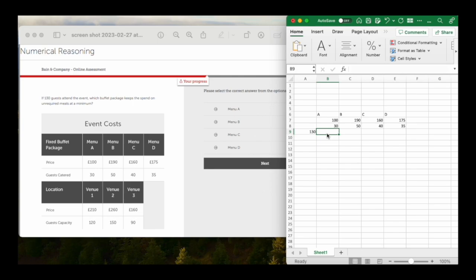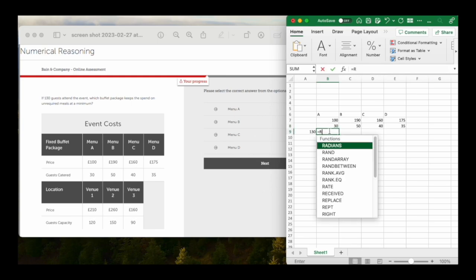The reason is because since you have to cater for 130, and you've been given fixed packages that can only cater up to a limited number, we will need to purchase multiple packages until all 130 guests are catered for. You are unable to buy only a portion of a package. So for here, if package A only looks after 30 people, you'll need to purchase this package 5 times, which will cater for 150 people. If you only buy 4, you'll cater for 120 people, and 10 people will miss out.